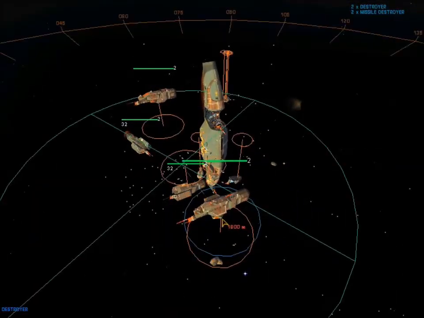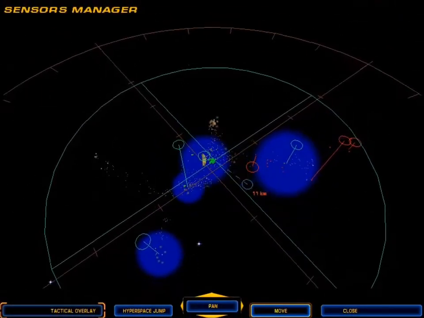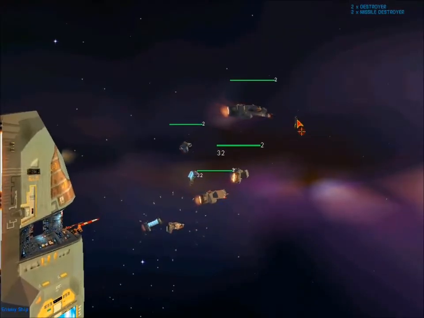Group 2 responding. Destination confirmed. Oh, hey, looks like there's incoming ships. Attack clearance received.